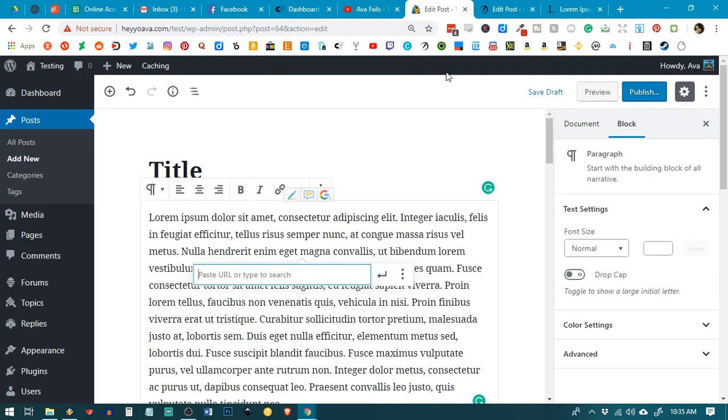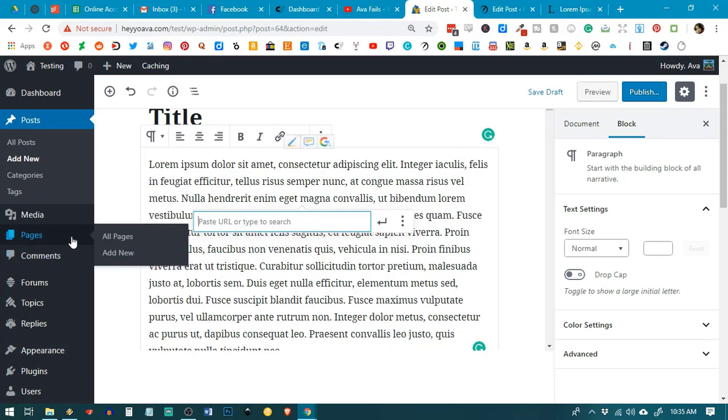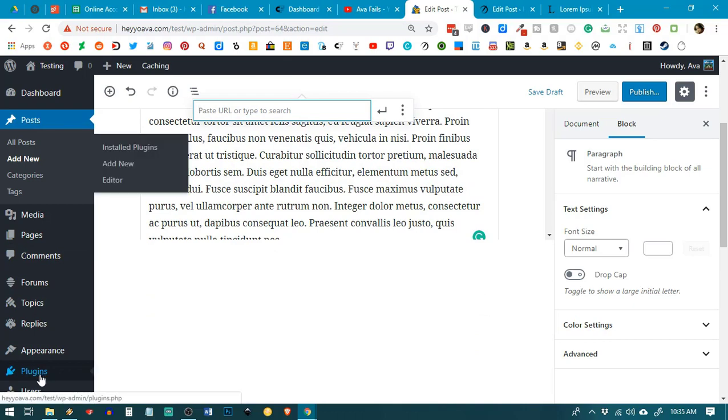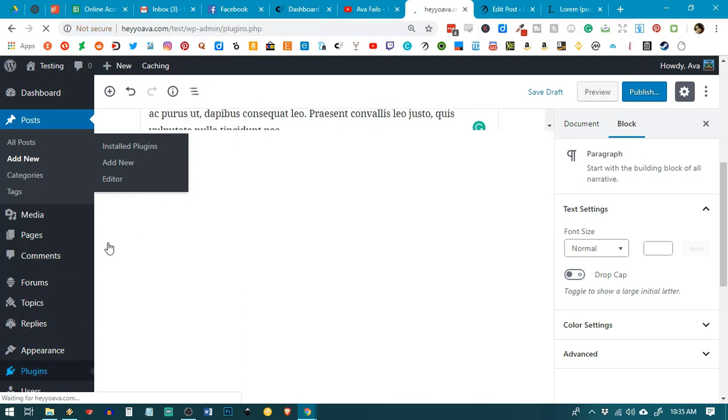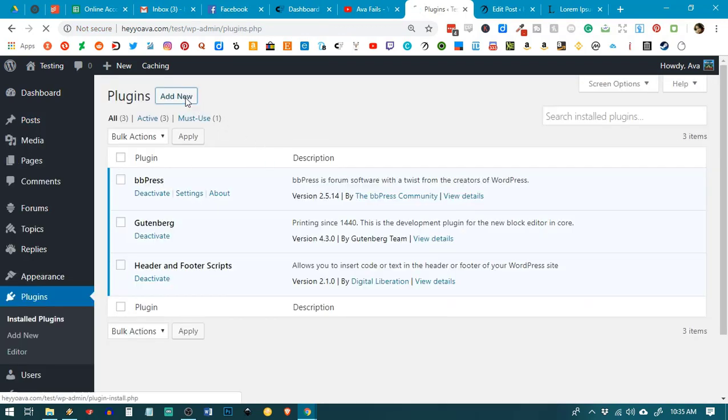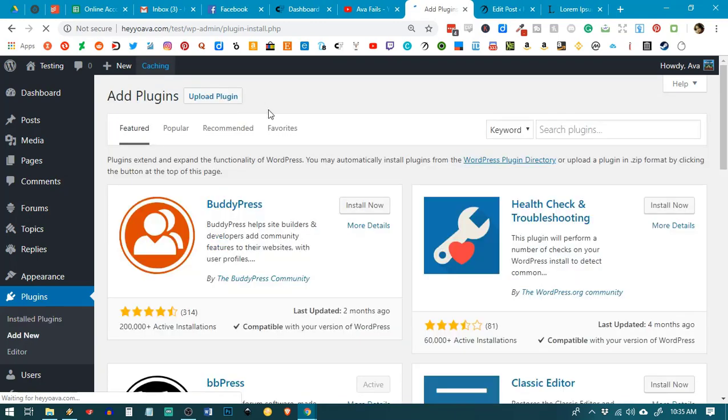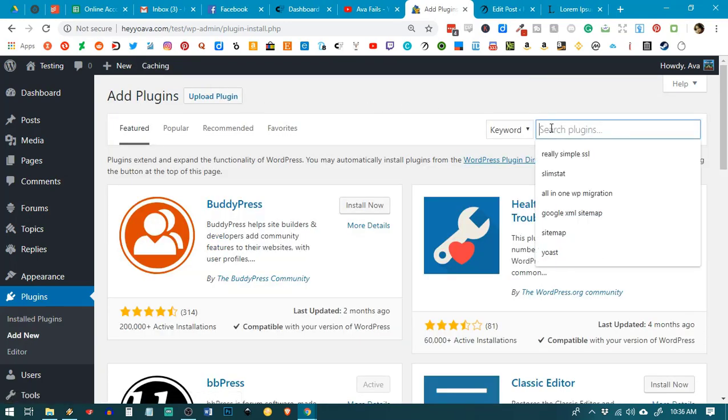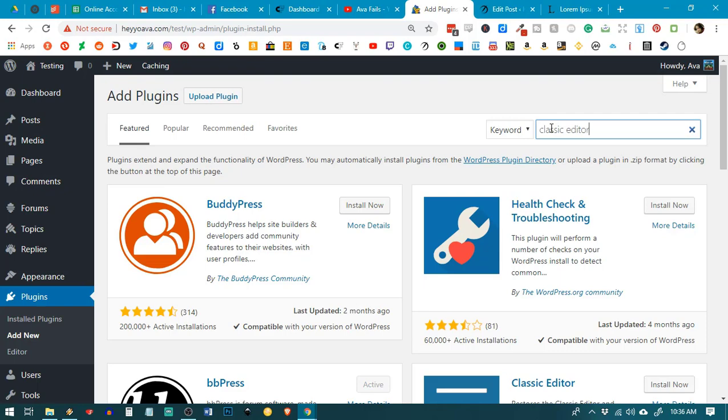Now, workaround post November 27th, so after the launch of WordPress 5.0, which will ship with Gutenberg, period. There will be no going back. If you are tied into the classic editor, all you have to do is go to Plugins, Add New. Search for the classic editor.